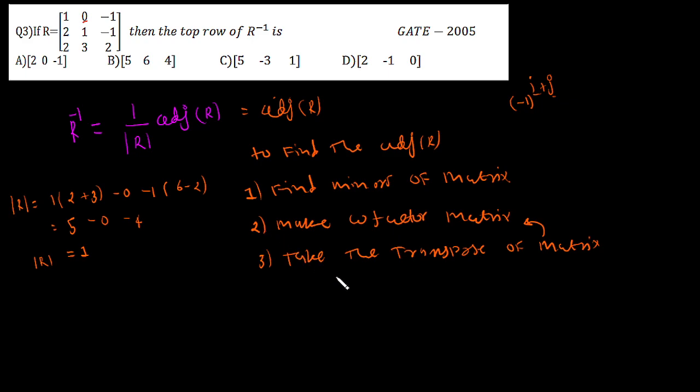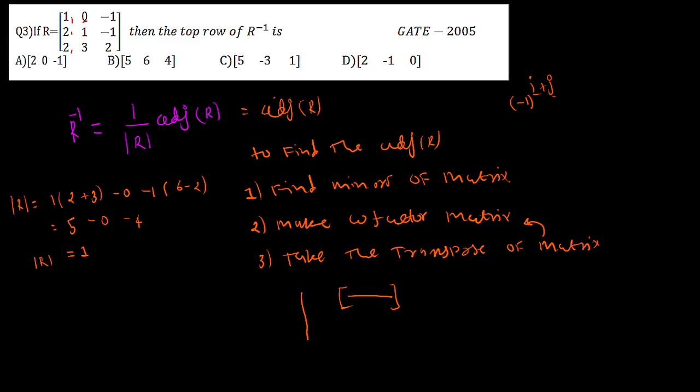So after taking the transpose, the first column of this cofactor matrix will be my first row in the inverse, and that is what I have to find in this question. So now I have to find the minors of the first column of the matrix. I have to find the minors of this one, this two, and these two, and make the cofactors by multiplying with the sign factor. Then if I take the transpose, this whole first column will be the first row of the inverse matrix.